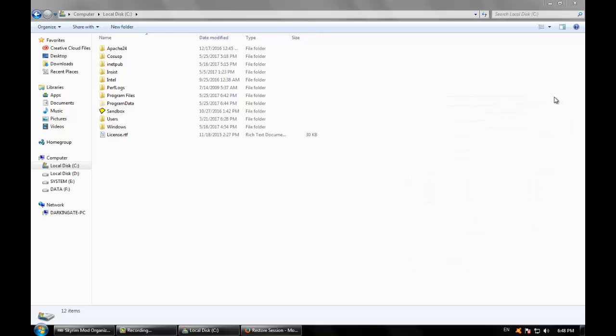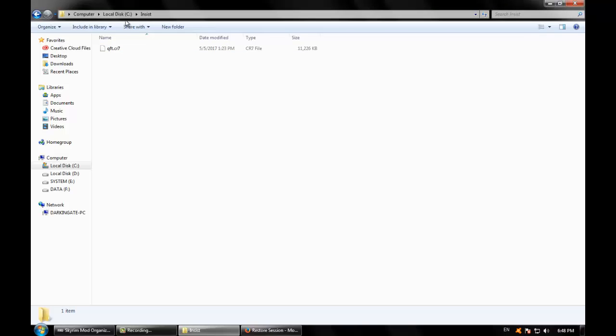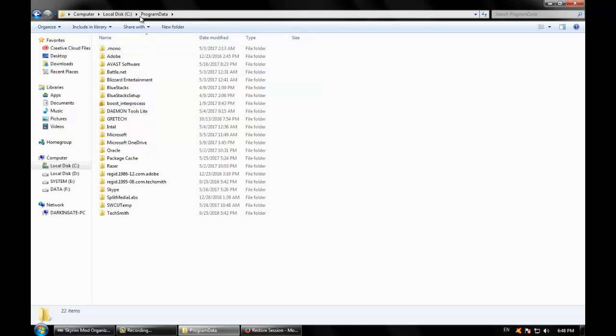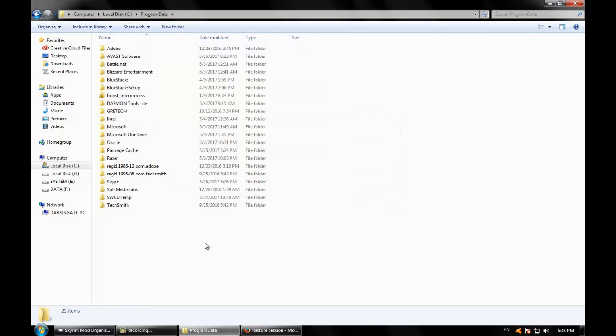All right. Those are viruses. Okay. I don't know what concept is, but it looks like a virus. Insists, this looks like a virus too. Like the loan folders with this stuff, it looks like a virus. So you must delete them. Make sure you do that. Mono looks like a virus too.